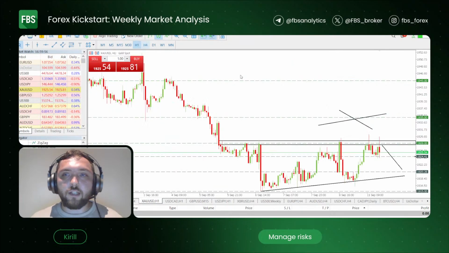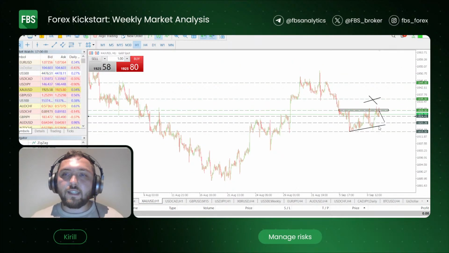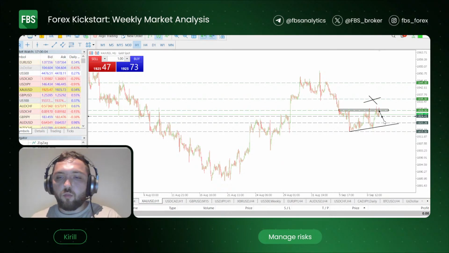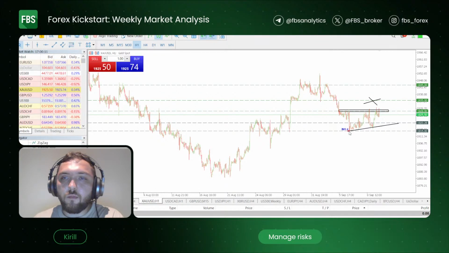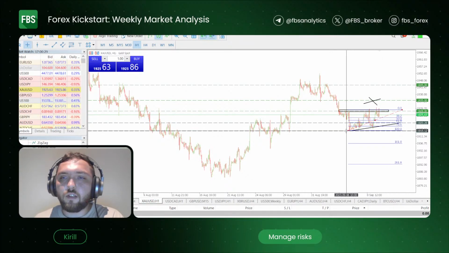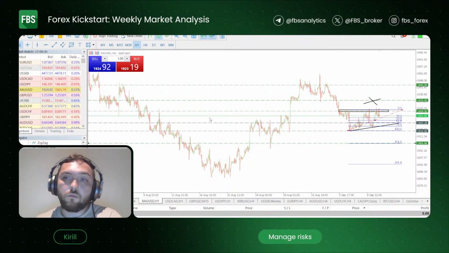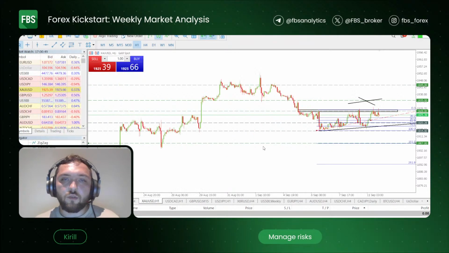If it doesn't break above this area, you may consider waiting for the breakout of this support trend line. You can see the trend line here. After the breakout, you may measure using the Fibonacci. This is our point number 1, this is point 100, this is point 0. We build the Fibonacci on the correction and check. So after the breakout of the trend line, our target number 1 will be 1915, this low. If the price breaks below 1915, our target number 2 will be 1907, which matches this spike right here.